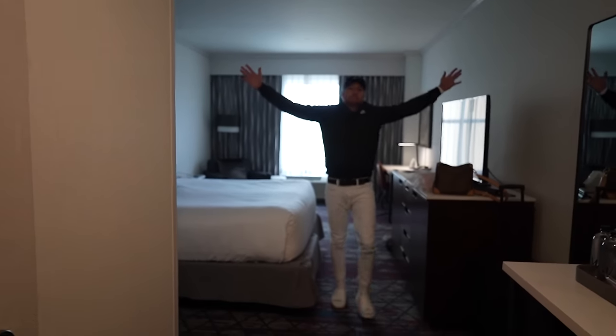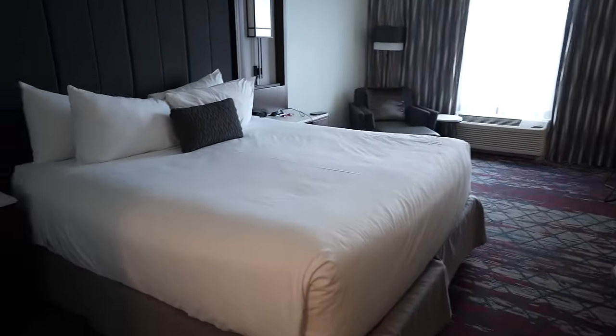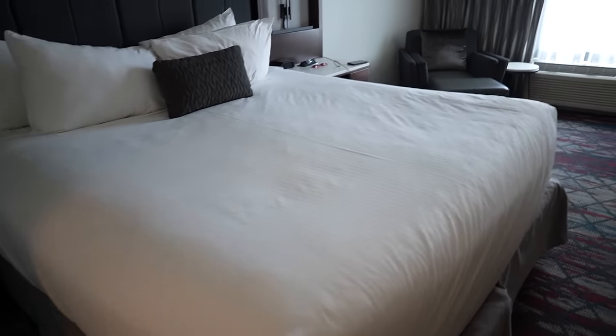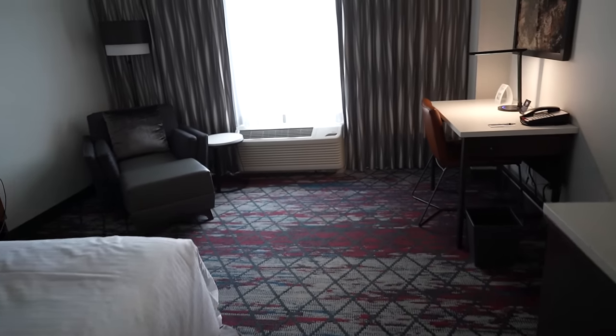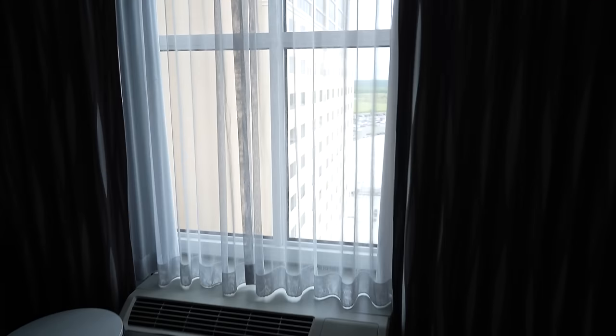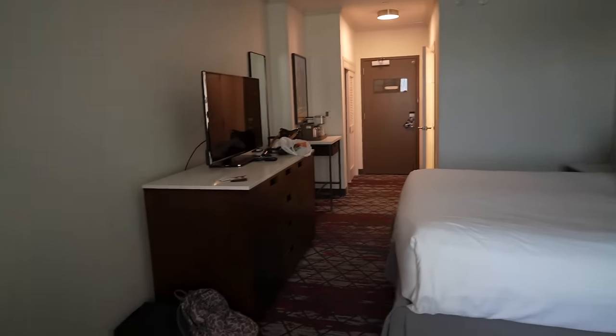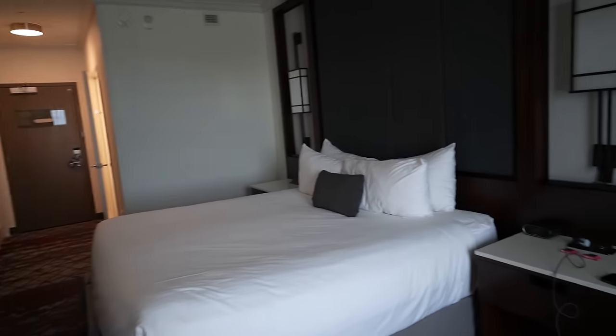All right, guys, so we just got to our hotel. It's actually really nice. Of course, I like to do my little cleaning check to make sure everything is good, and it is. We didn't really get a view this time, but who cares? That's our view. I don't even know why people care about views in hotels, because when do you ever sit and just stare at the window? It's kind of weird. But anyway, this is the room. It's really roomy in here, actually. It's really nice. It's clean.